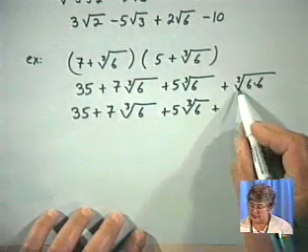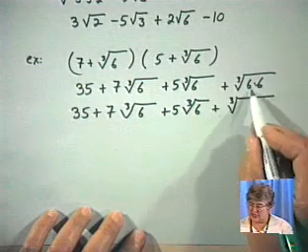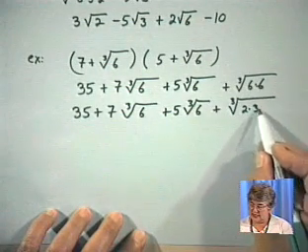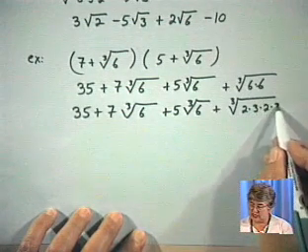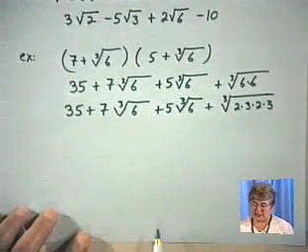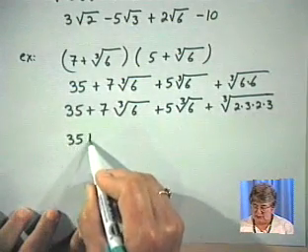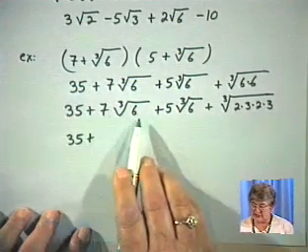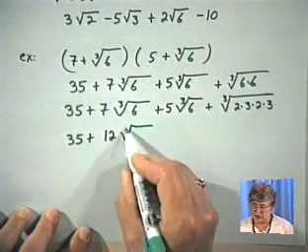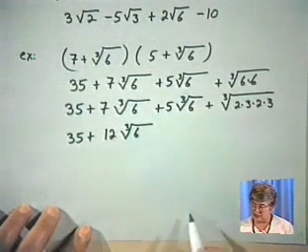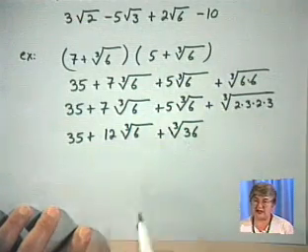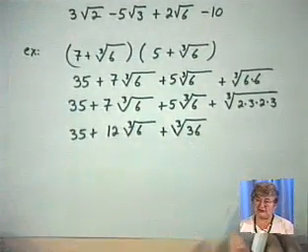And then finally over here, we've got the cubic root of a certain number, 6 times 6. But we know that 6 is the same thing as 2 times 3, and the other 6 is the same thing as 2 times 3. And you notice we've got no factors that are repeated three times, so nothing can come out from the radical. However, we can combine these middle terms here. We've got 7 of these radicals and 5 of these radicals. They are like radicals, so we have a total of 12 of these radicals, plus the cubic root of 36, and there's nothing we can do with that. No other terms can be combined, and that's as far as we can go with that problem.